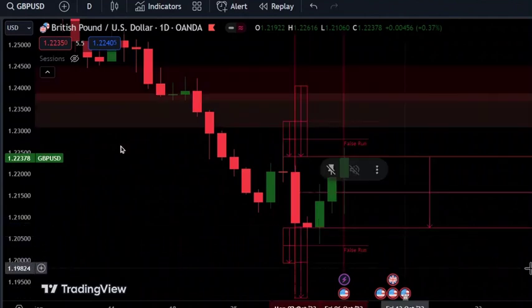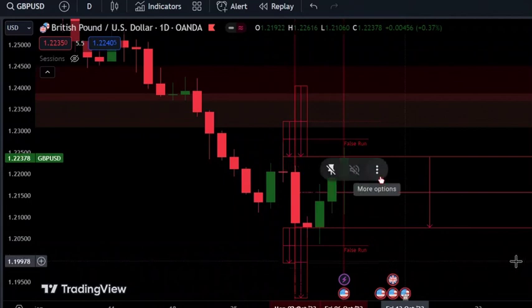Okay, so remember we got consequent encroachment of that red wick right there. So price is above that. It closed above consequent encroachment, and we have taken out a high, but we didn't take out the wick high. So I think on day six it could. So what are we looking for on day six? We're looking for price to close above the 50% of the body range. Where's 50% of the body range at?